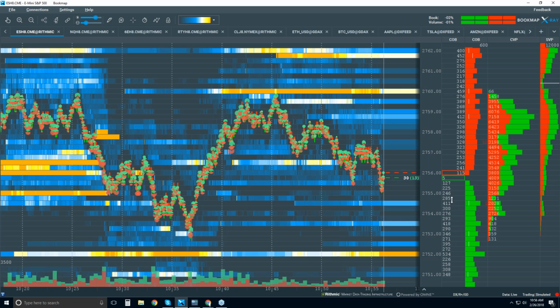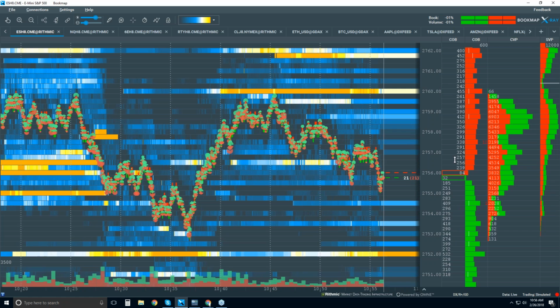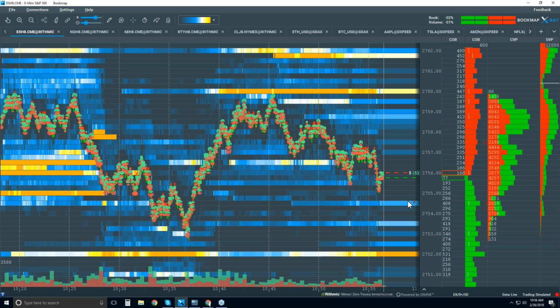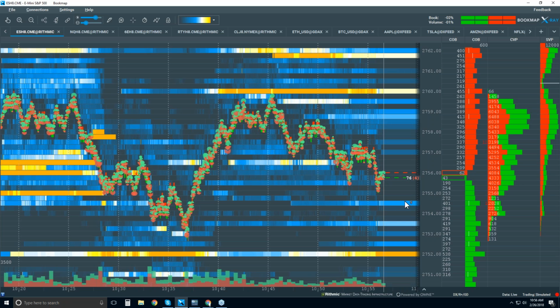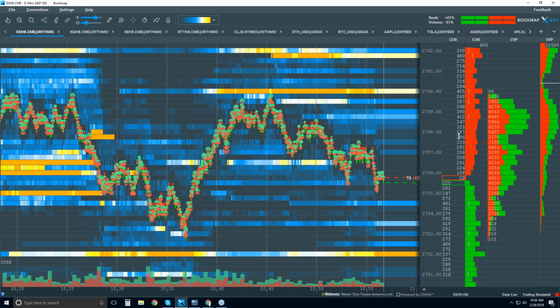You can see that these numbers are constantly changing. That is the adding and pulling of liquidity, and that's an important aspect to understand. If there's no one who wants to deal, or there's very light liquidity at these areas, but maybe a big player down here, well, this is where the market can come and trade. It knows it can find buyers here. That's important to understand.